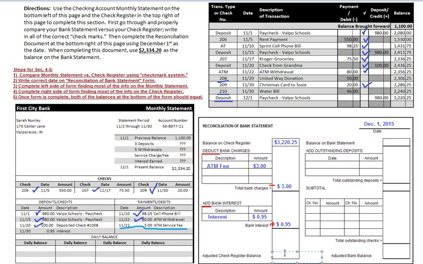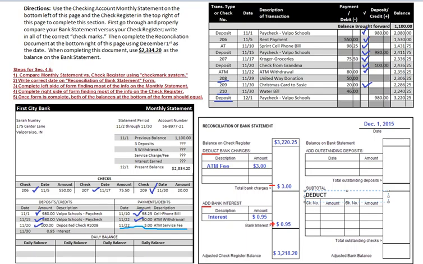$3,220.25 and you subtract $3 and add 95 cents, you get $3,218.20. That's our final balance for the left side. You only have to show me the stuff in blue. I repeat, you only have to show me the stuff in blue.